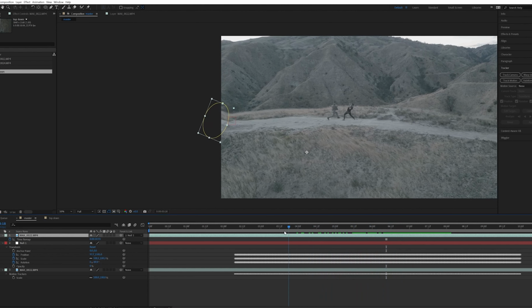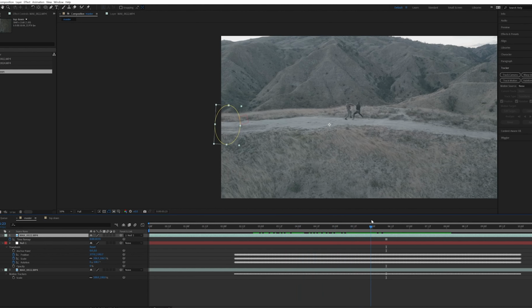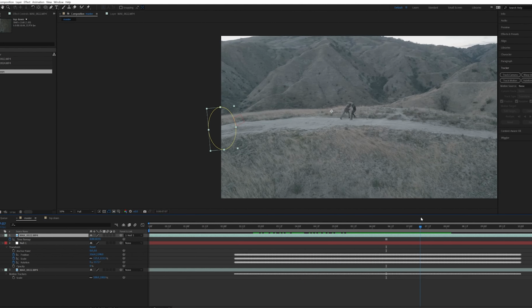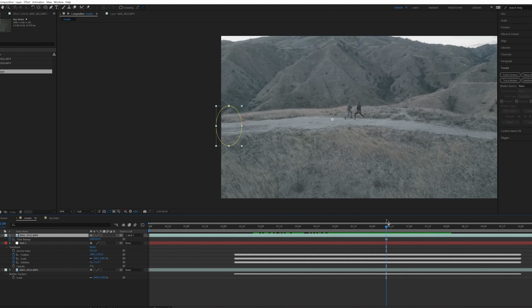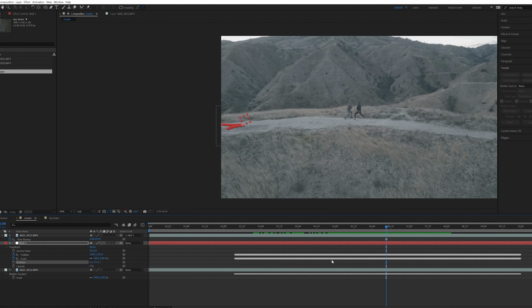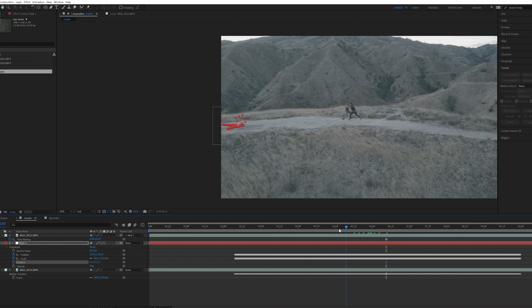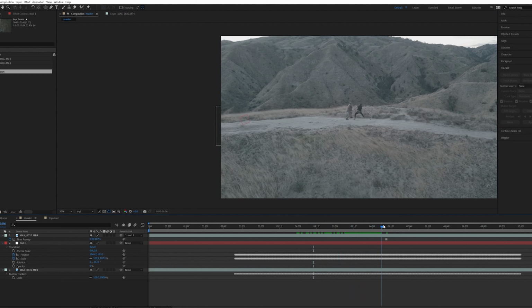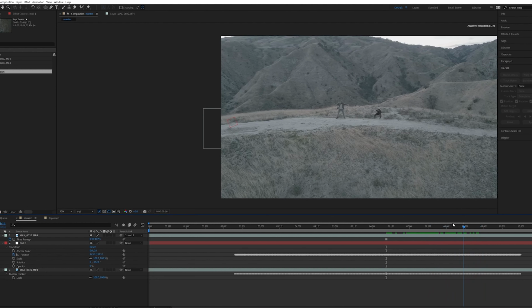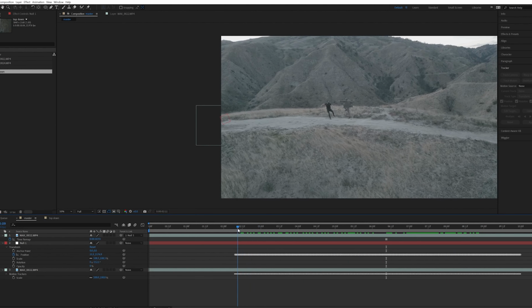And I also tracked the rotation, but because the camera is parallaxing, because it's rotating around them, you see this is super jittery. I don't want this. I'm gonna go back to the null object and say rotation, please don't track the rotation anymore. Now I'm gonna watch it again. Okay, that looks better. But I see how it's scaling up and down. I don't want that either, so I'm gonna go and remove the scale animation. So now I only have the movement tracked. Now it actually looks very good.